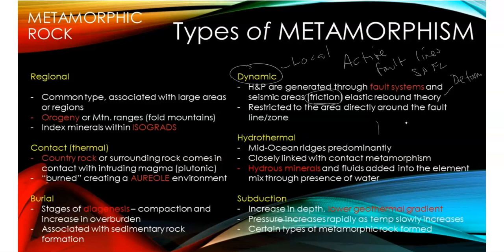So let's just draw a quick fault line. So this right here in the middle will be our fault line, and for a fault you have to have movement either way. So it could be a normal fault, it could be a strike slip, which is the San Andreas fault line, and exactly around this little zone right here, similar to the aureole with the contact metamorphism, you get the friction and the heat and temperature and pressure of the two sides pushing against each other, pushing in opposite directions. You'll get metamorphism or metamorphic rock being formed.